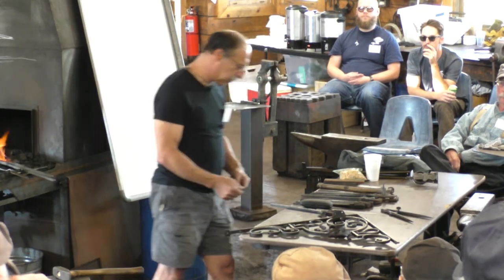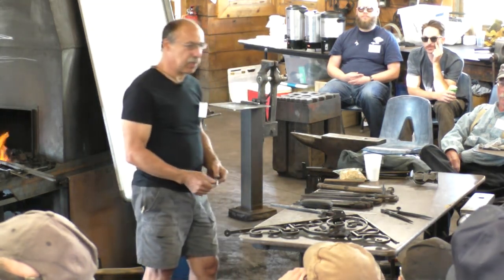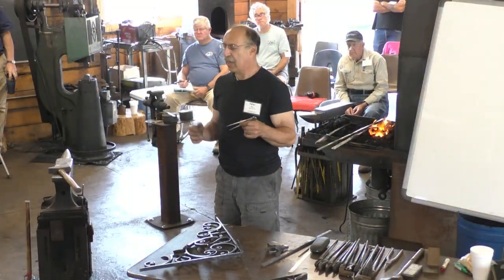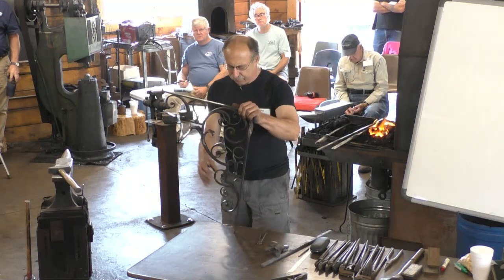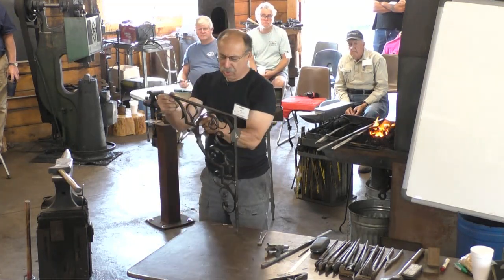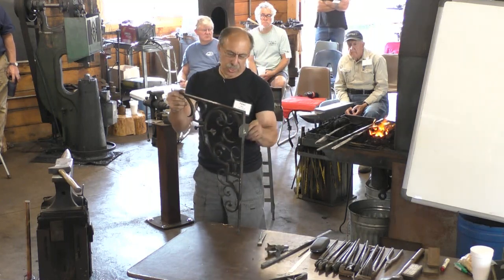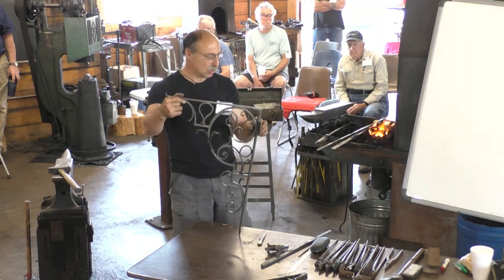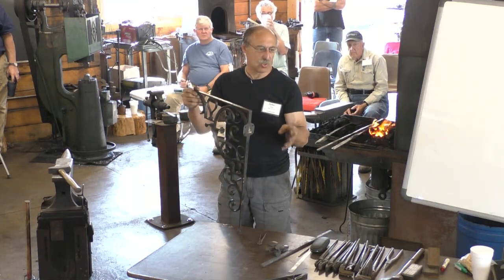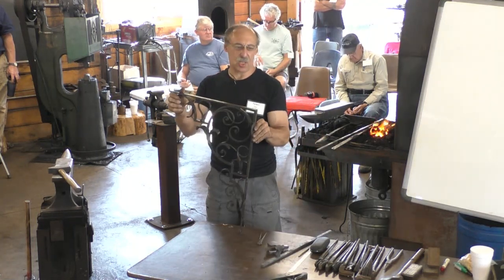And the other valuable part of this method that I'm going to use is that there's no mathematical calculation. So for example, if I started from here, I have 1/2 inch by 3/8 material. How much longer is that going to get by the time I get to here and I have 1/8 inch by 1/2 inch material? Plus I'm welding things on in different places, plus I'm punching holes. If you can estimate how all of those things are going to determine your stock usage, that's great. But the method I'm going to use doesn't need any sort of pre-calculating.